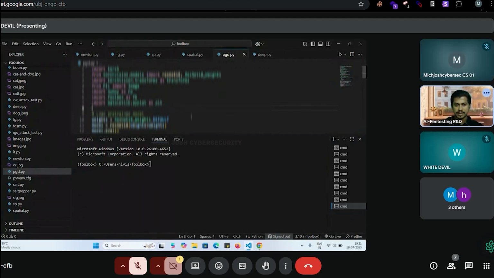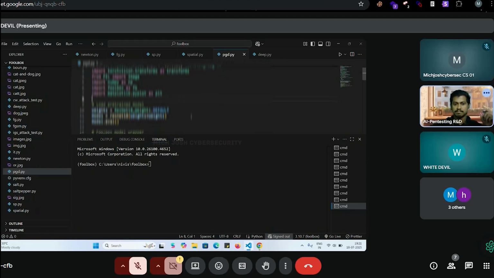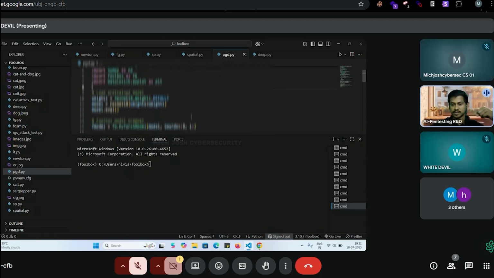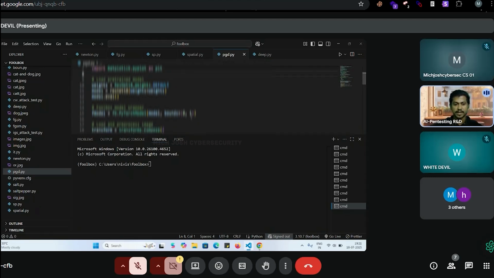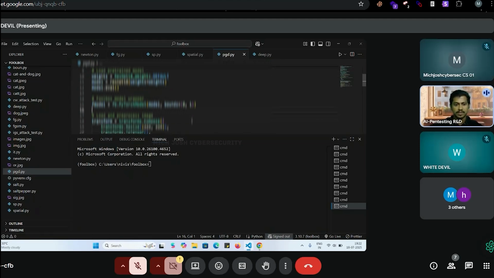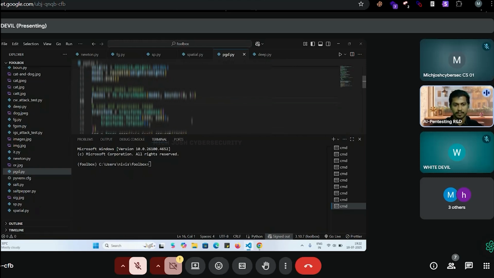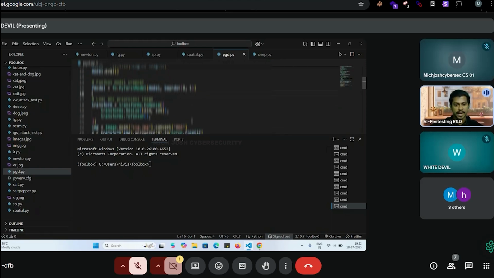Okay, the first thing here is that we have used the tool Foolbox as FB. Then we use the ResNet model, the same pre-trained model which we used previously. You can use whatever model you want to test. Then we use the Foolbox model wrapper, the PyTorch framework, and the transformers.